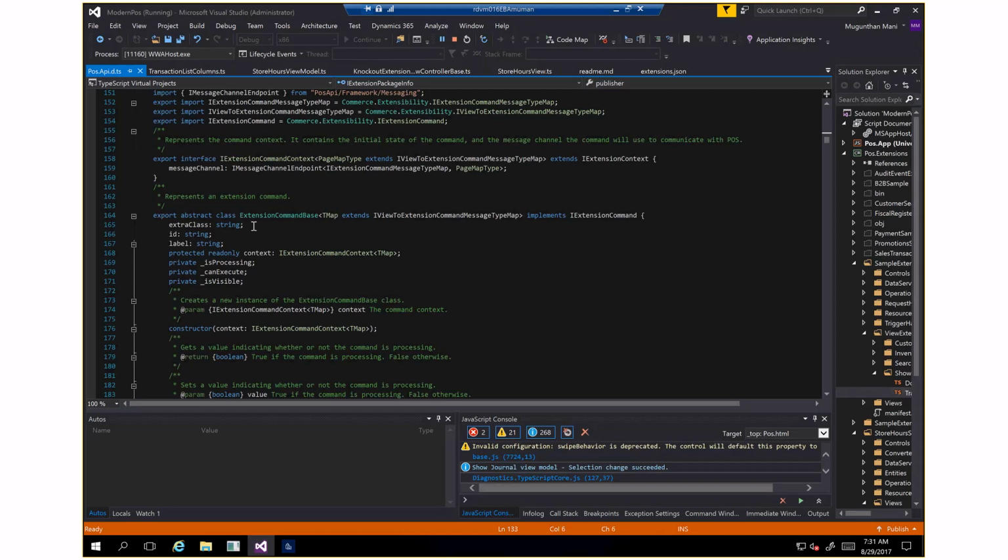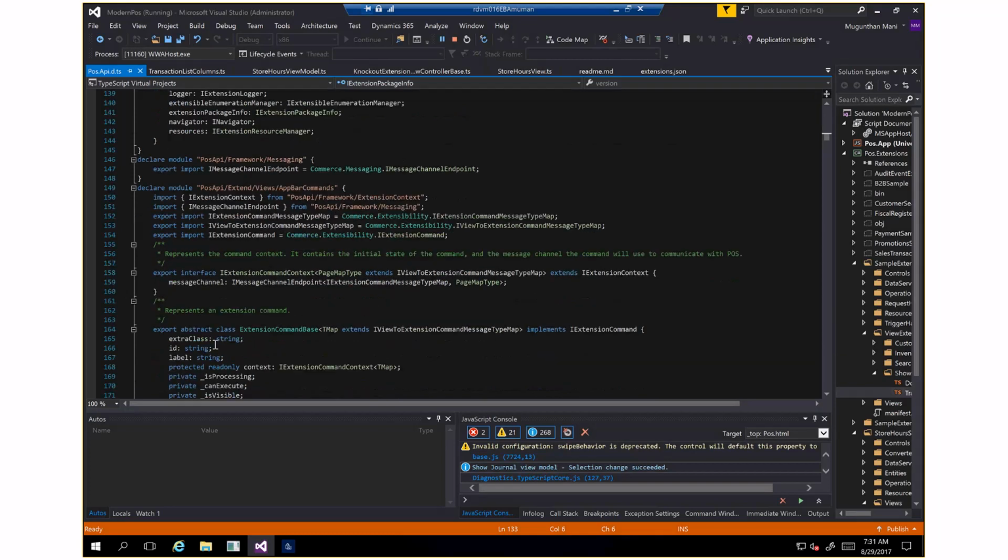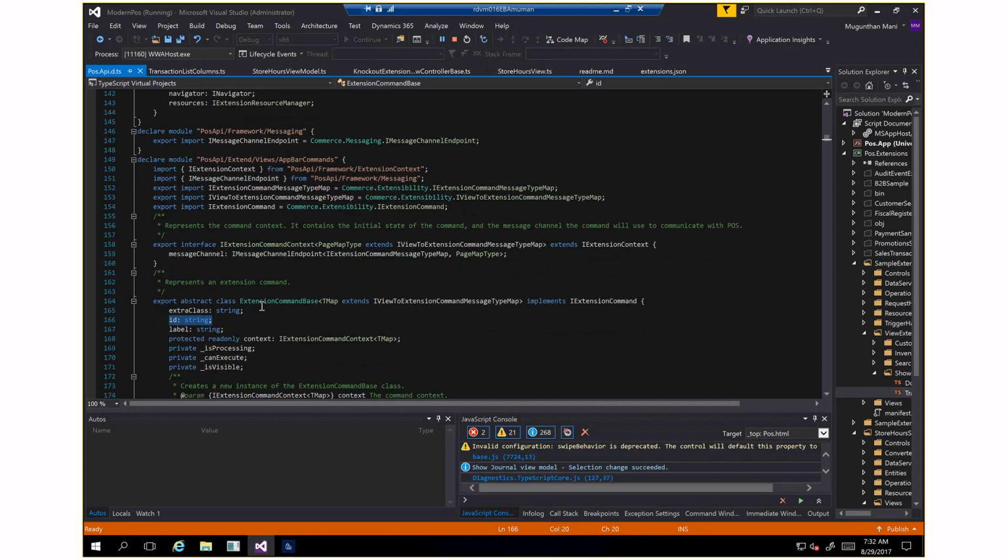We have the ID field for the app bar command. So this will be the element ID of the app bar button that is added.